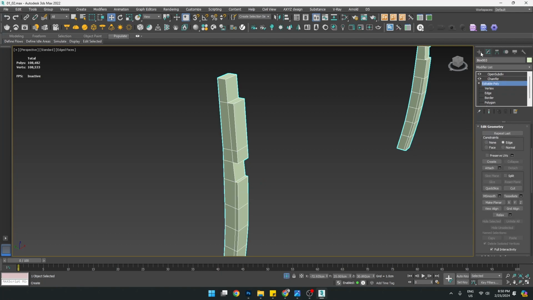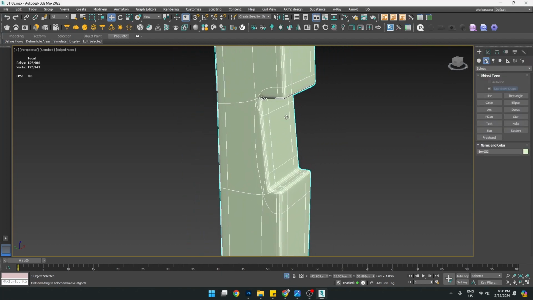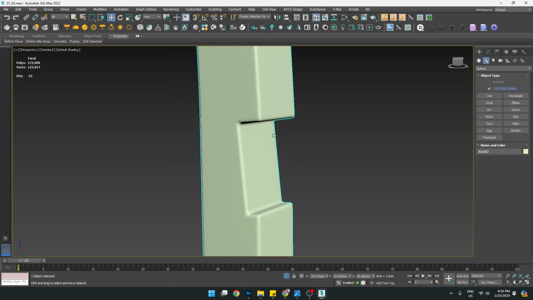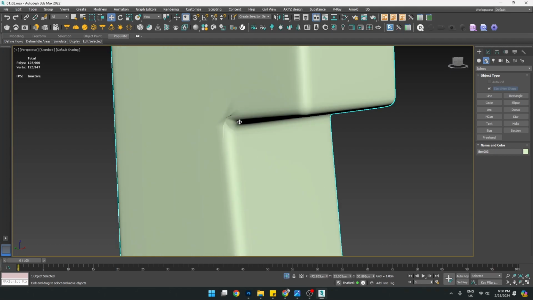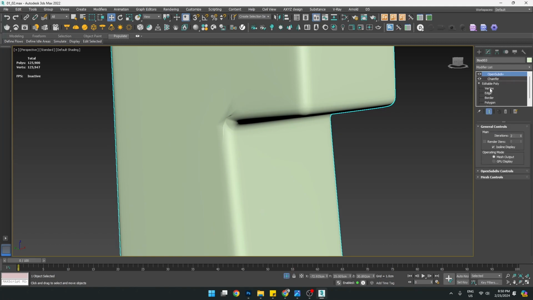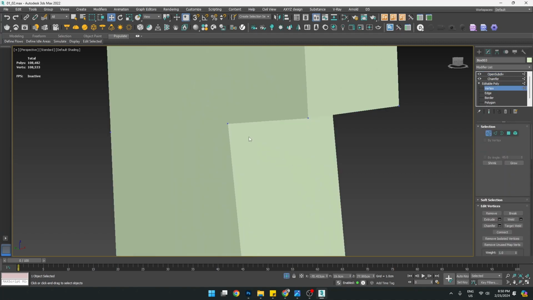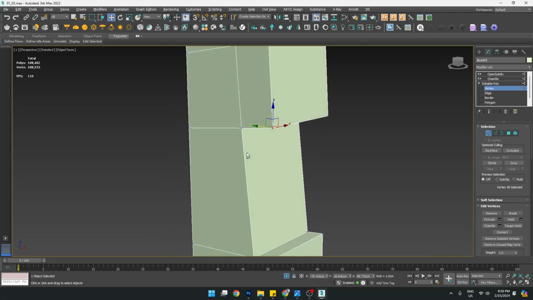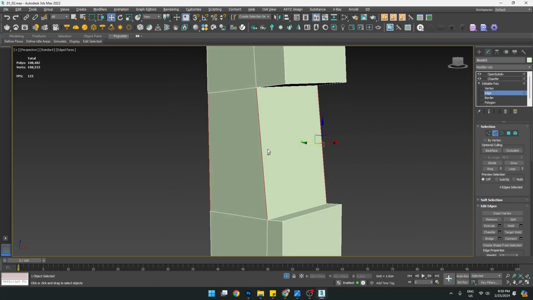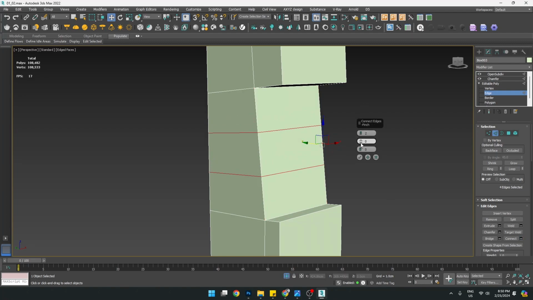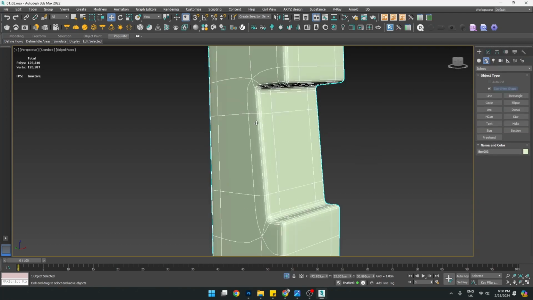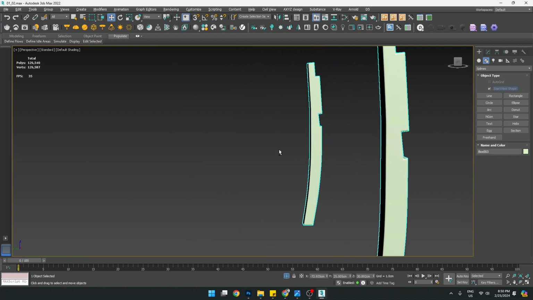Great. Let's see if the chamfer is creating any problem. I think something is a little off here. Let's check that area again. I think we need to add some segments here. Let's try and do that. Pinch 85. Great. Now that works.